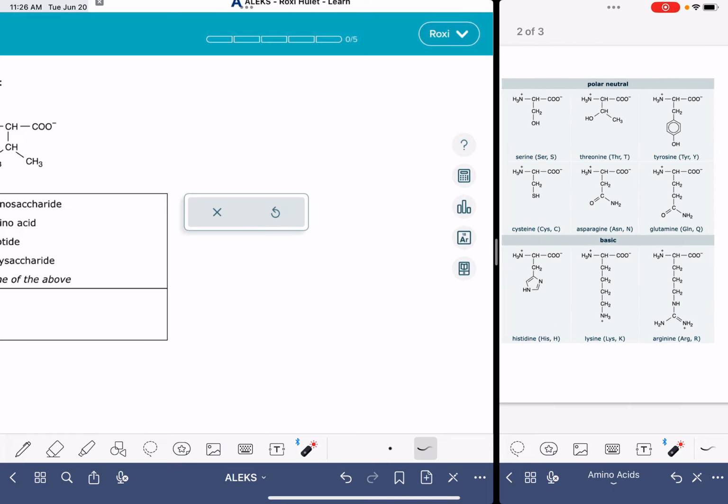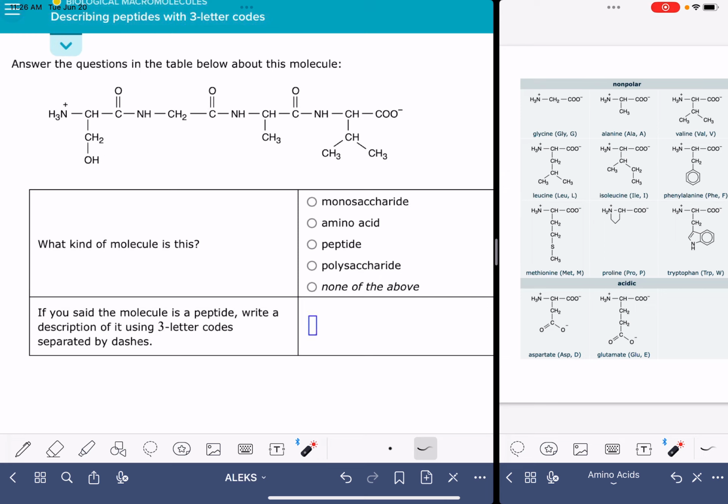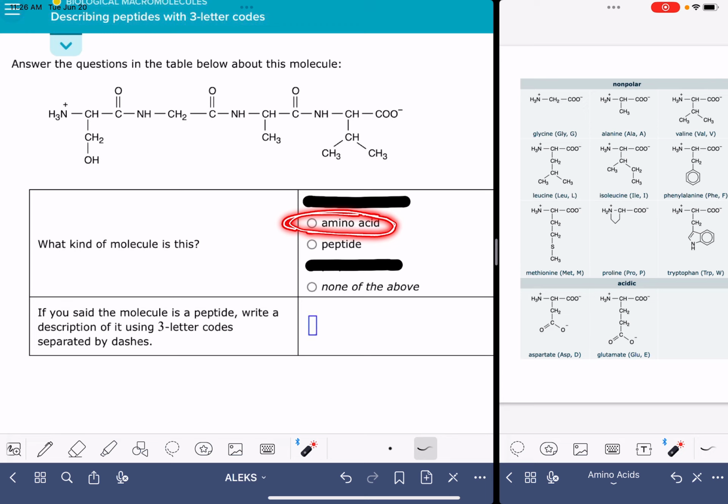I looked at quite a few different variations of this problem, and one thing that I noticed is that the problem never gave me a monosaccharide or a polysaccharide. And I don't think that either of those are anything that you're going to encounter, because this problem is asking us to describe peptides, not sugars, which is what those were. I also didn't see any version of the problem that provided me with an amino acid, although I do think that that's a possibility. Every problem that I looked at, I was either given the structure of a peptide or I was given the structure of something random that was not a peptide, also not a monosaccharide or a polysaccharide.